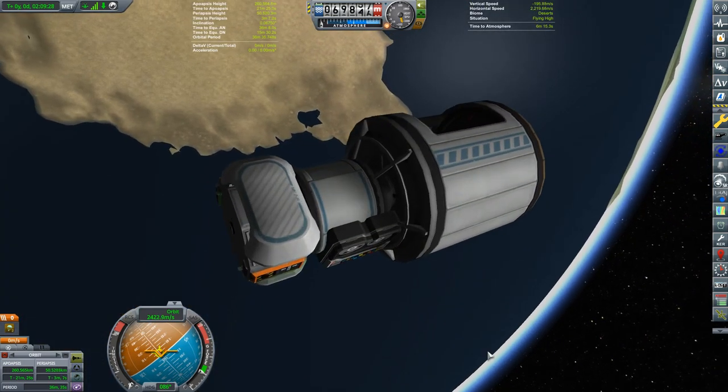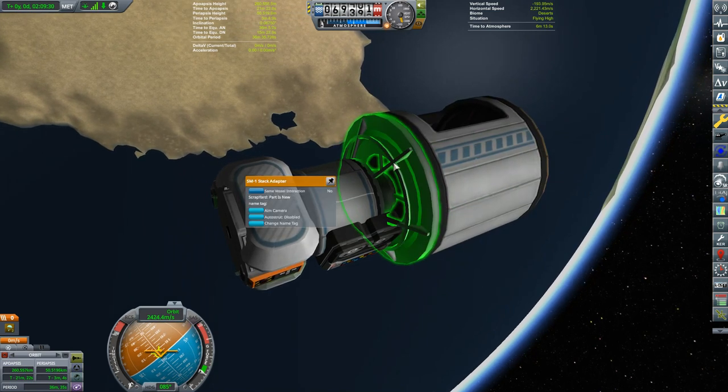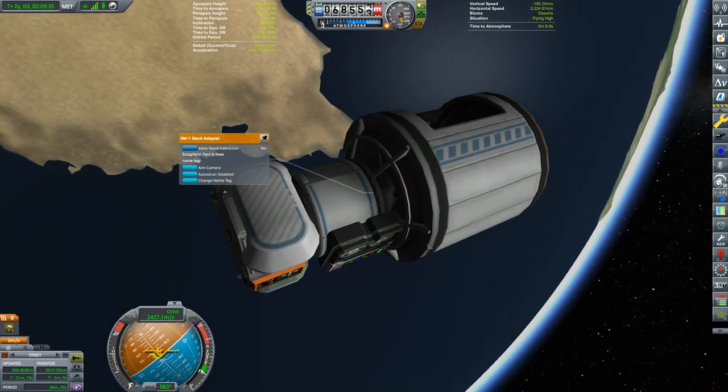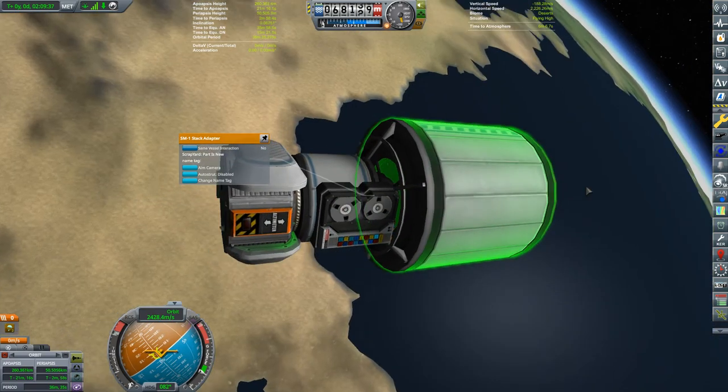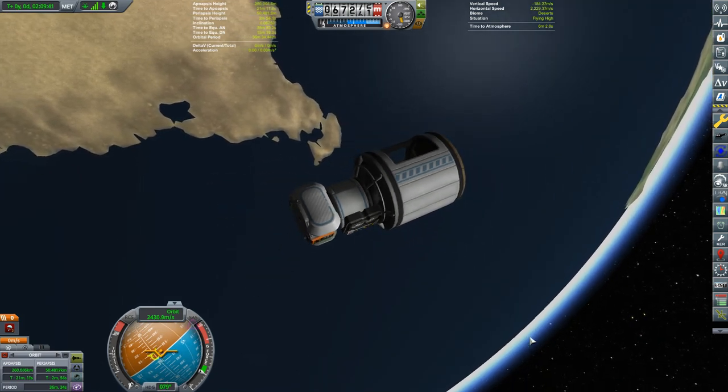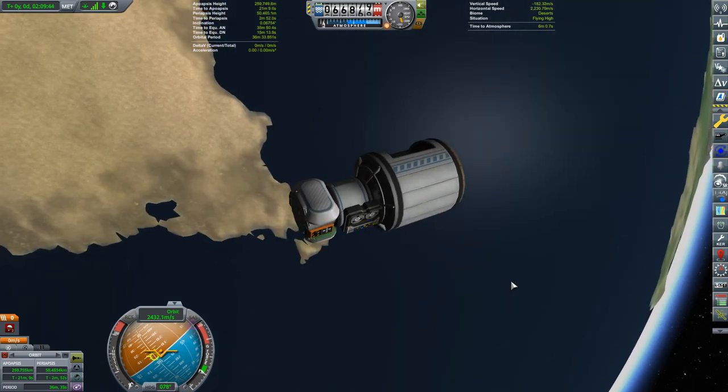Actually, one part I'm just noticing I want to draw attention to is this little construction part. This is the SM-1 stack adapter. A little tiny one going from 0.6, but look at this beautiful little part. I don't know where it came from. I got a ton of them, though.